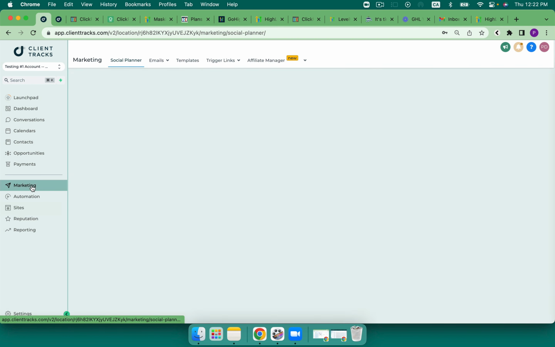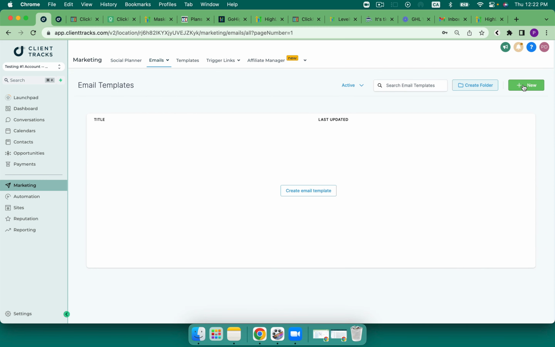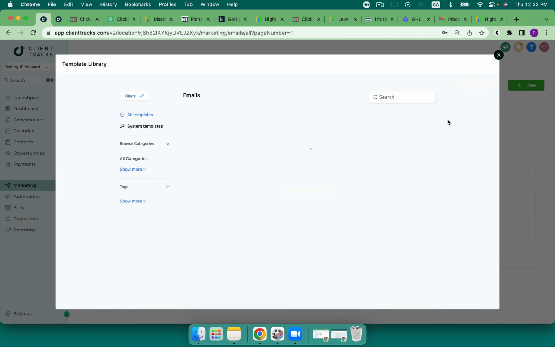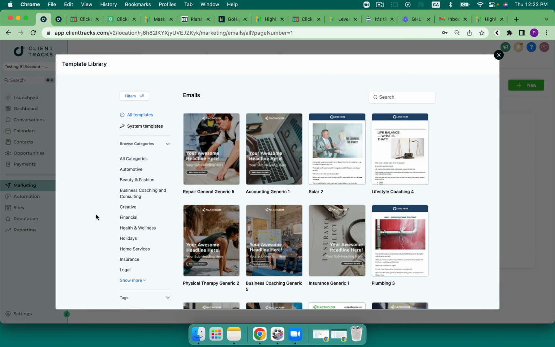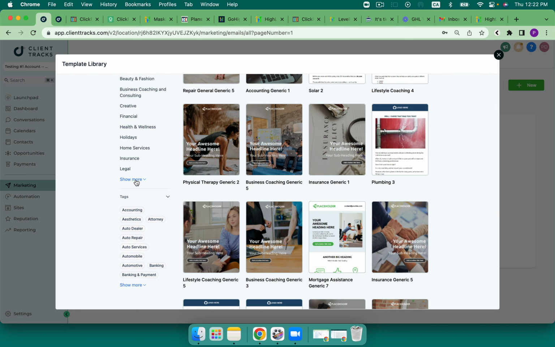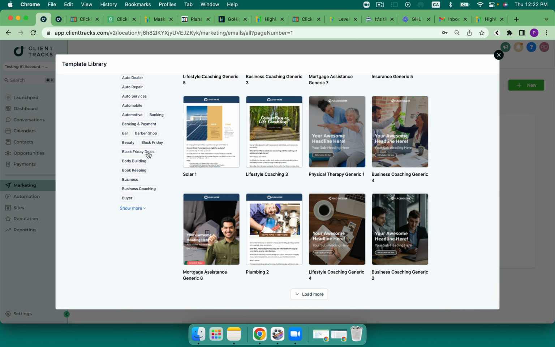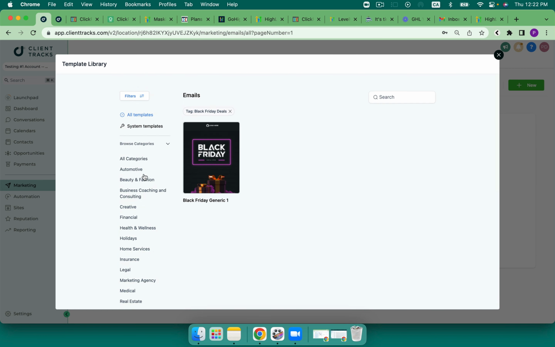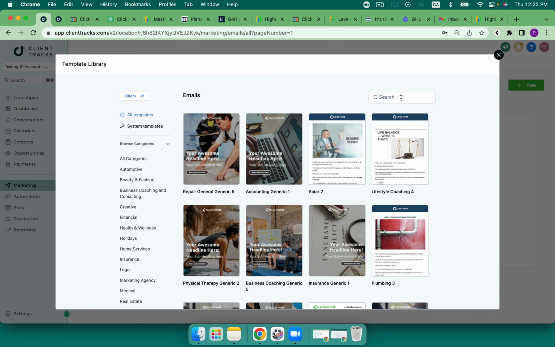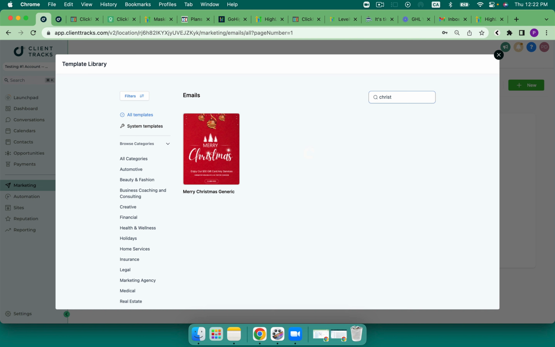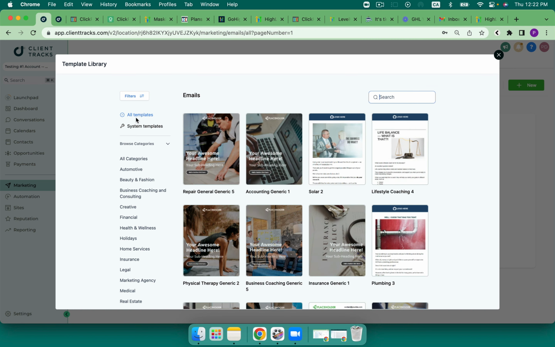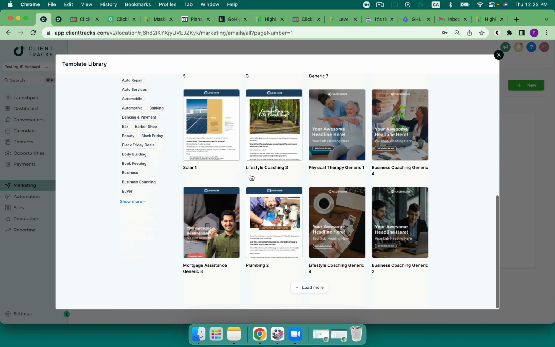Next, where could we go? So exciting. Let's jump over to marketing. Let's take a look at email templates. If we create a new email and we want the email marketing templates, boom. So many, again, in the same different segments of business, and we can also go based on Black Friday deals. We could also take a look at Christmas. If I take this out and I talk about Christmas, I don't know about you, but beautiful, saves me from having to do that. So email templates, how many? Hundreds. If I take this out and I just go to all templates, there are just hundreds and hundreds of these as well.